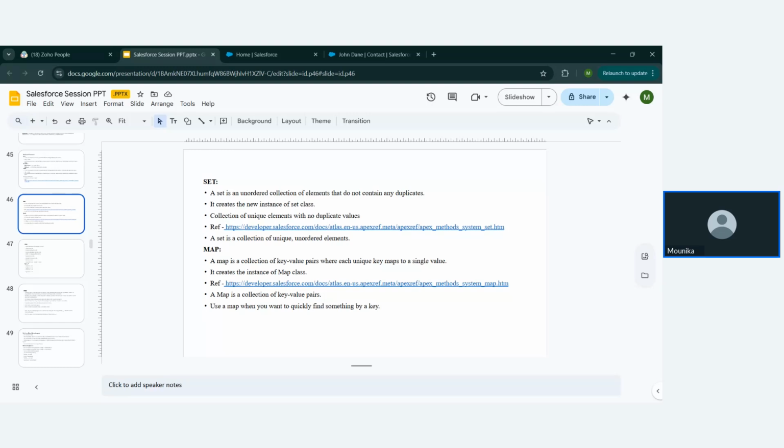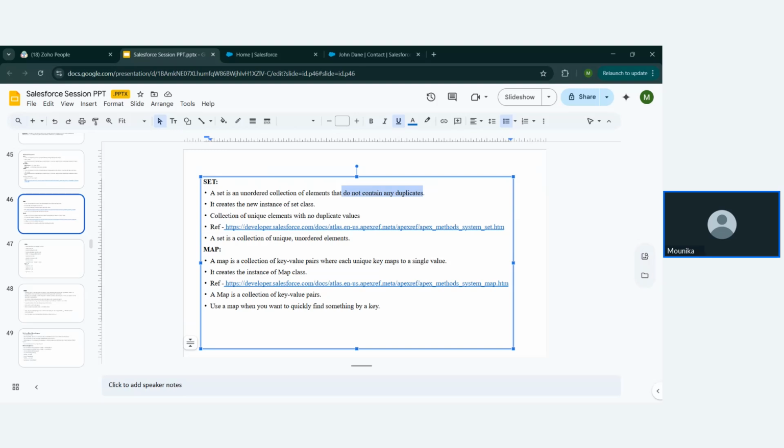A set is an unordered collection of elements that do not contain any duplicates. So see, it will not contain any duplicate values. It doesn't store the duplicate values. If the name that you are sending to the set already exists, it will remove the existing name from the set and the new name will be added.